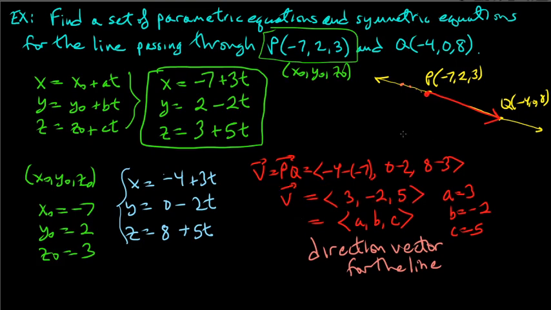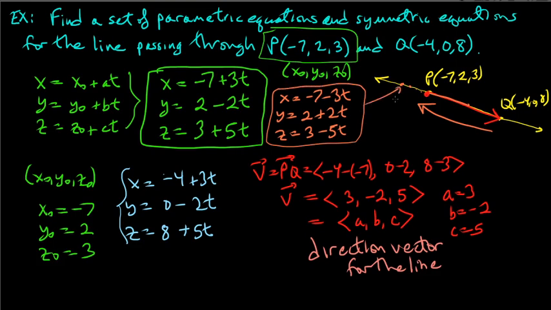And the vector v that we used here was not unique either. We could have picked a vector that's half as long, or a vector that's twice as long, or maybe a vector that points in the opposite direction. So the components would just get flipped, right? -3, +2, -5. And that would also change the set of parametric equations. So it could have been x equals -7 -3t, y equals 2 + 2t, and z is equal to 3 - 5t. And that would also be a perfectly good set of equations to describe the exact same line here. So yes, the equations are not unique for a given line. Right, so that's parametric equations.